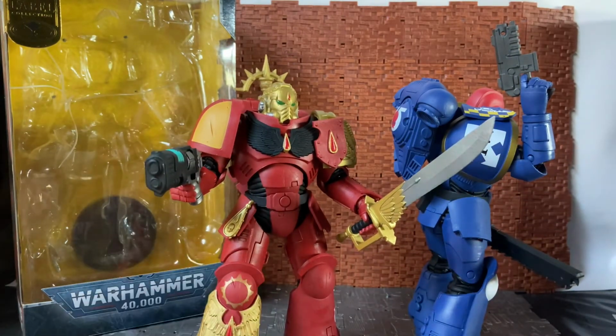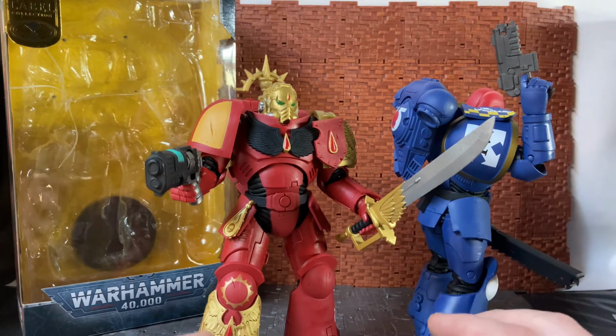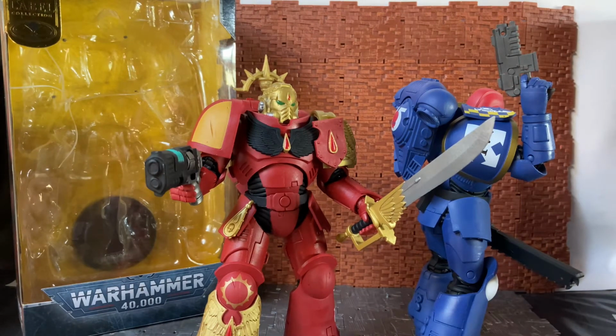I would like to see McFarlane go all out and do a Dark Angel but with a robe, but instead of doing the plastic robes or the rubber robes that they did with the Sisters of Battle, do a soft goods robe, which would be really cool. I've seen some customizers do soft goods robes for these guys, and it does look really cool on them.